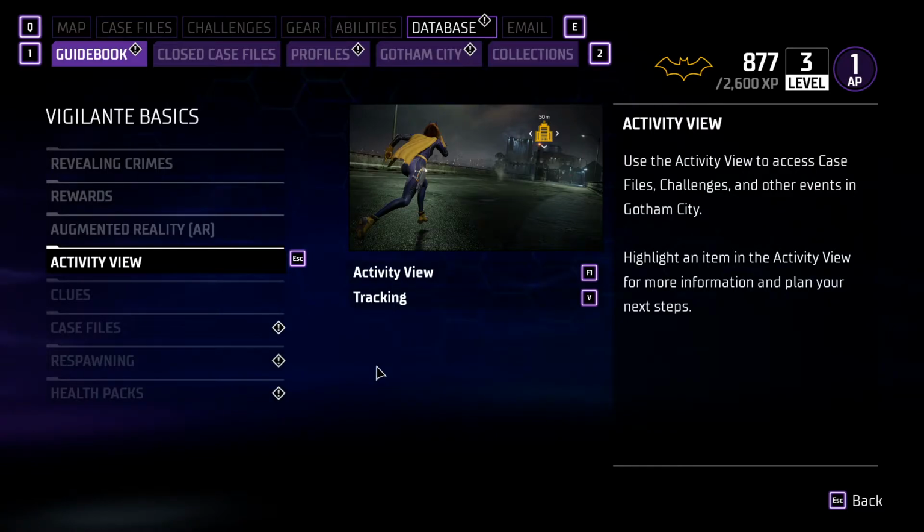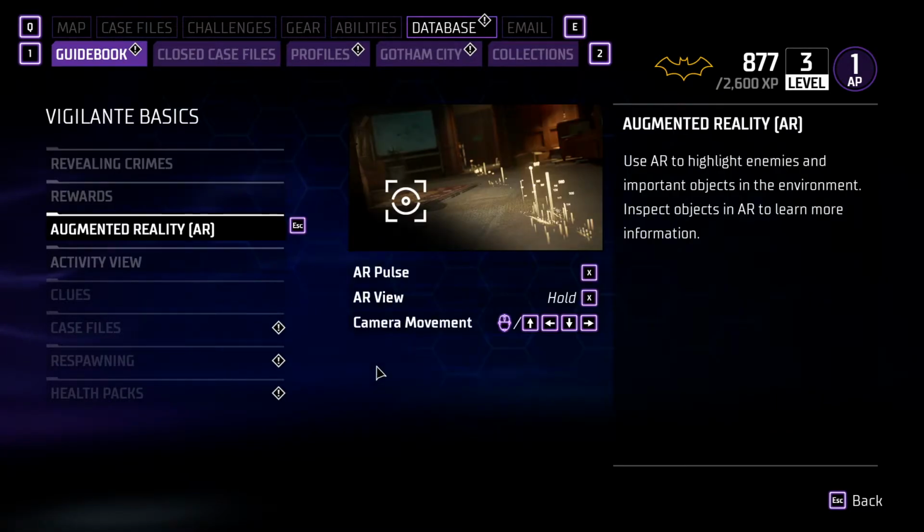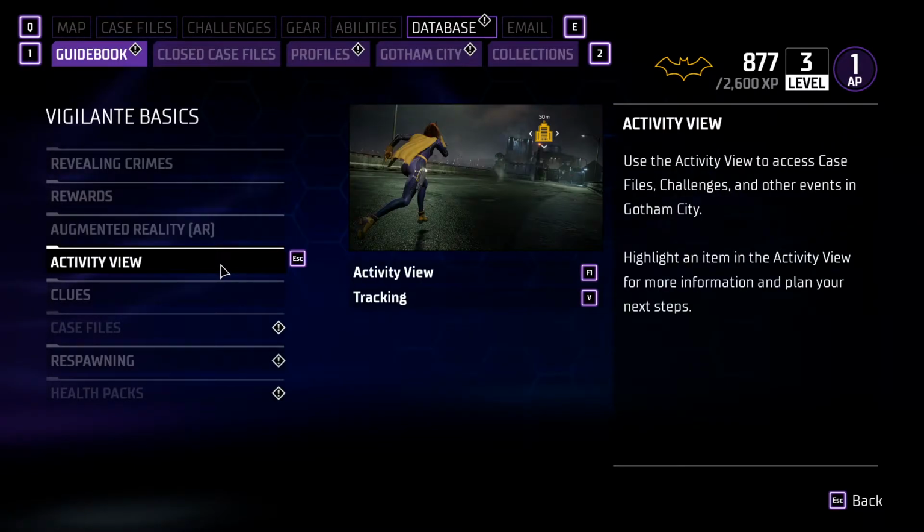Highlight an item. Wait, is this letting me... Oh, no, it's just saying that can... Oh, wait, that was bad of me. AR pulse, X, AR view, hold X, camera movement, mouse, and then arrow keys, which is really just moving the camera. Holding X. Yeah, oh, that's because it's either or. My bad. And then activity view, F1, tracking V. I don't know if I knew that. So that's cool. Use the activity view to access case files, challenges, and or other events in Gotham.